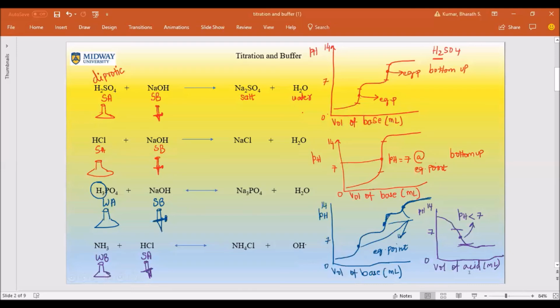So this is not Lowry-Bronsted. This is Arrhenius, among the theories we did, this was the first one. Because anything acid contains hydrogen, anything base contains OH. It's just that simple, okay? Ammonia is an exception, but that's the way it works. So this is how you qualitatively construct a titration graph.